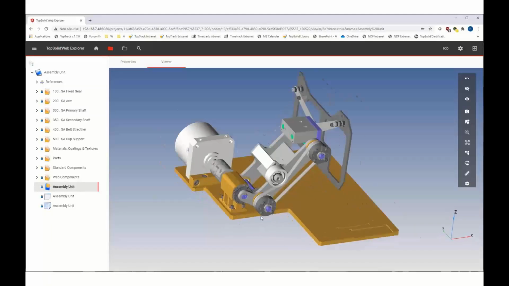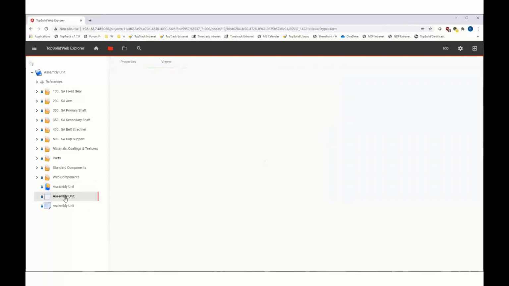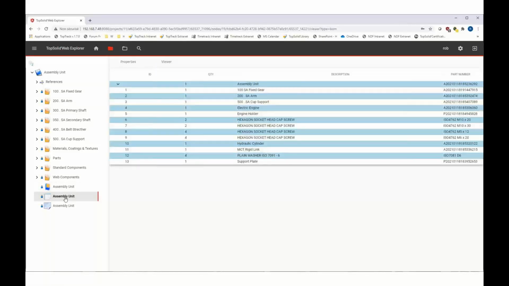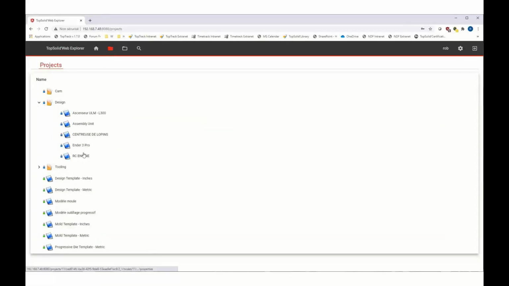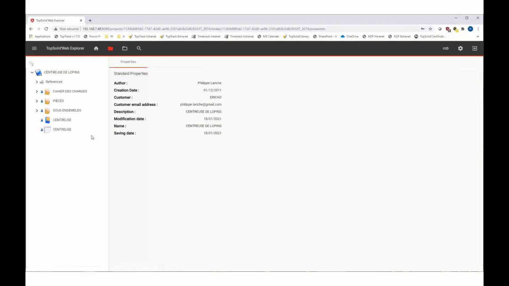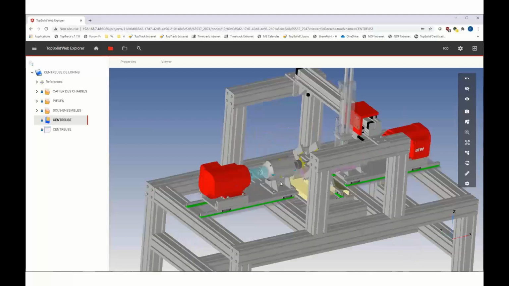You can see I just clicked on the assembly unit document. You can see how fast it loads. It loads reasonably quick, actually. I've actually opened pretty huge assemblies from our server in France on this, and it opens in a few seconds, so it's pretty cool. Here we're in the project tree, just exploring different elements. Now we're looking at this one.